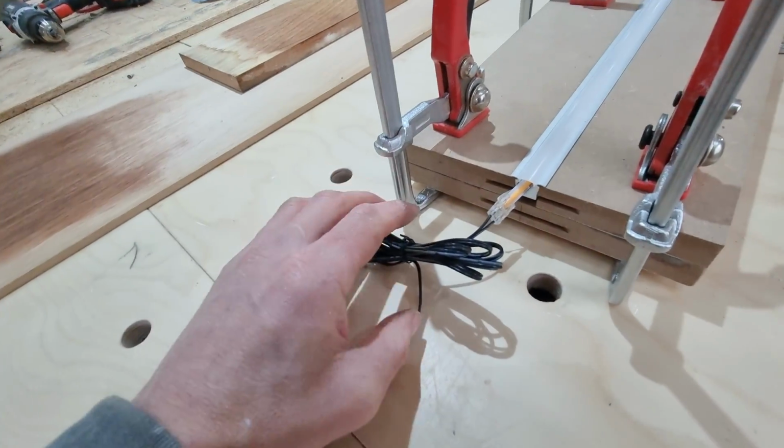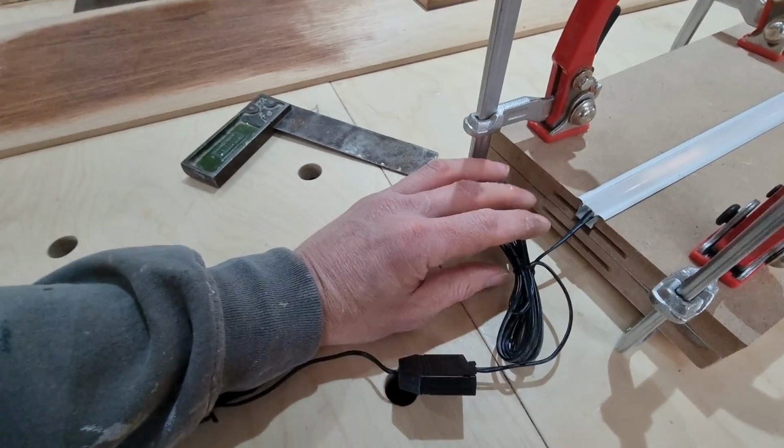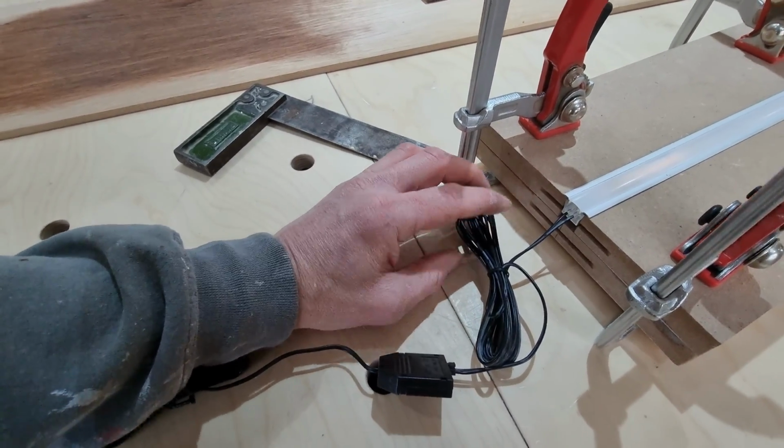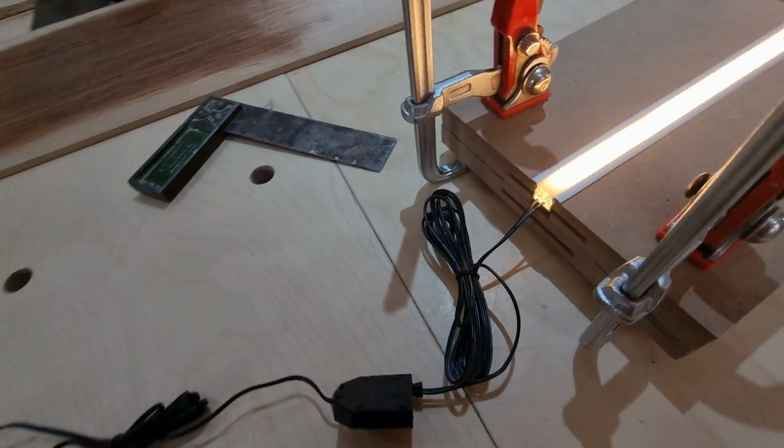This is how we want the connection to be, all right? So we want that block in there, okay? And it looks something like that, okay? And then we can just turn our lights on. And that's what we get.